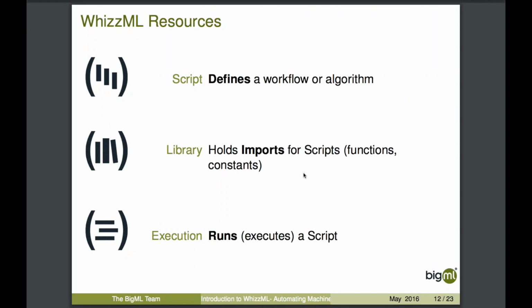And lastly, we have an execution. And an execution holds or runs a script. So if we create an execution, we run a workflow. And in the execution resource, we can see, like we saw briefly, and we'll go back over this, all the different resources created during the execution, as well as the defined output. And we're going to take a look at all of these just a little bit later.